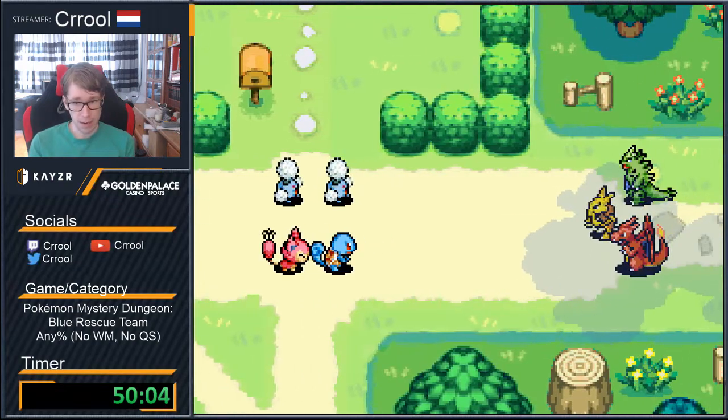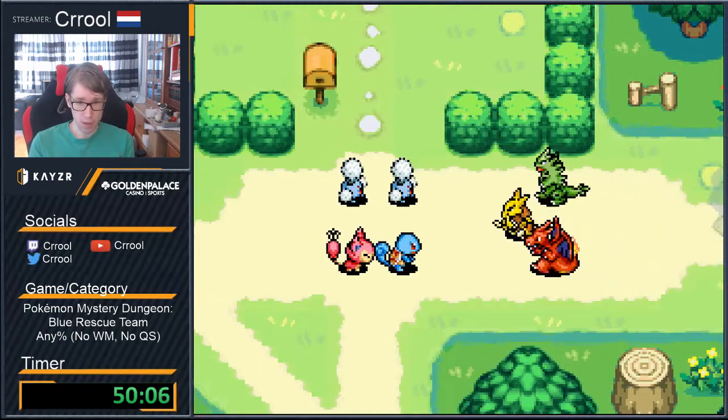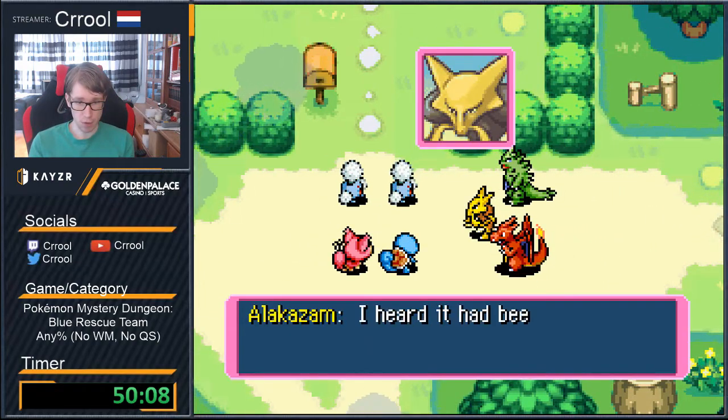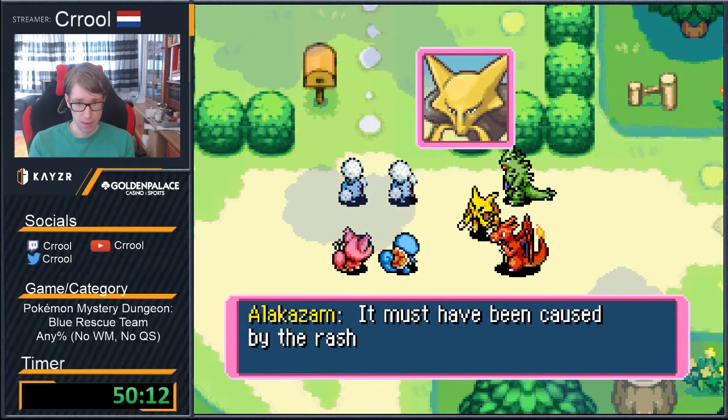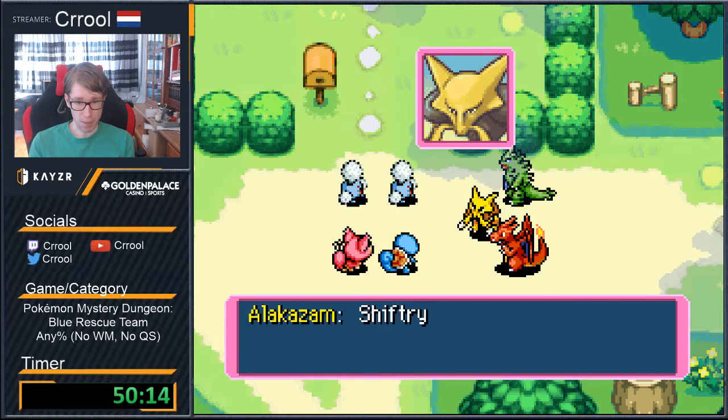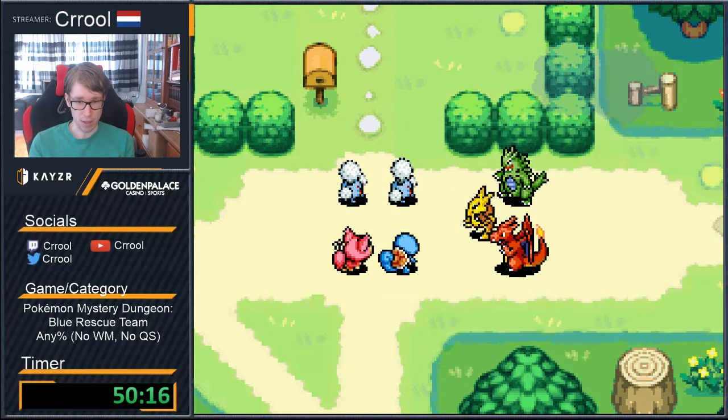So, yeah, that is Zapdos. And the moment that we mention it, Alakazam and his team shows up, and they tell us a little bit about Zapdos and about how dangerous Zapdos is.